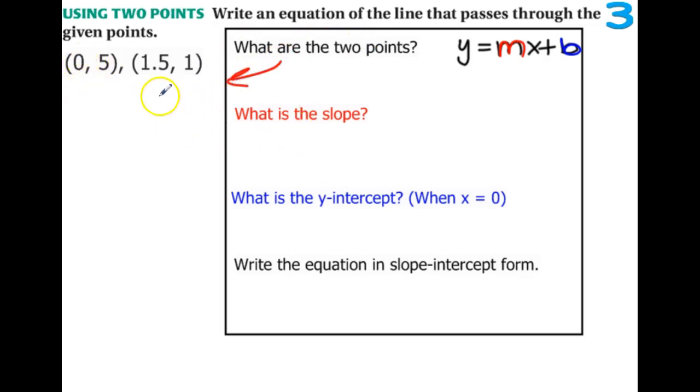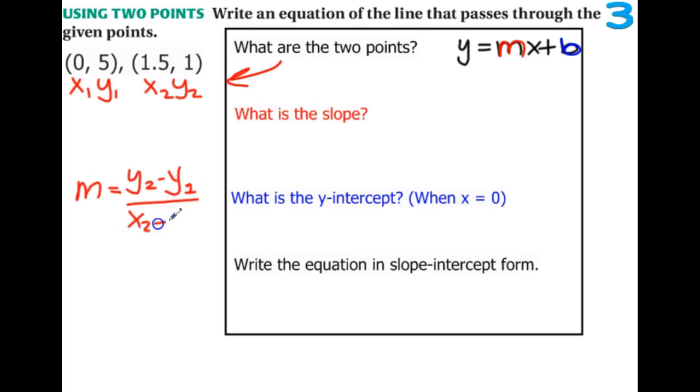I'm just going to label them as x's and y's, because eventually the next step is just finding the slope. So this is my first point, they get 1s. This is my second point, they get 2s. Reminder, there's a poster on the wall, or you can write it down right now. Our formula for finding slope with 2 points is y2 minus y1 over x2 minus x1.